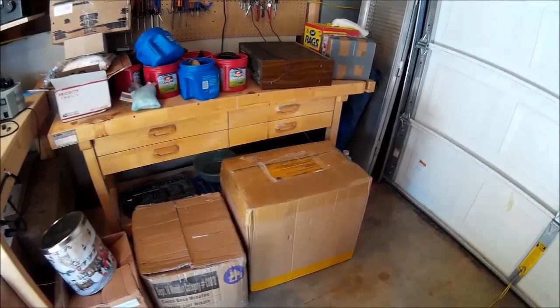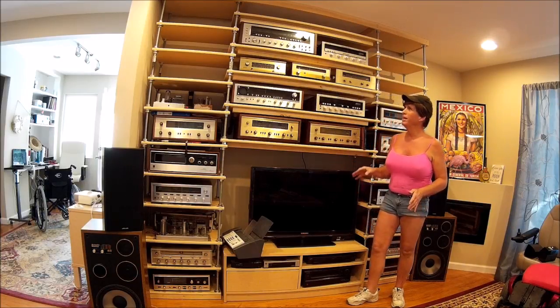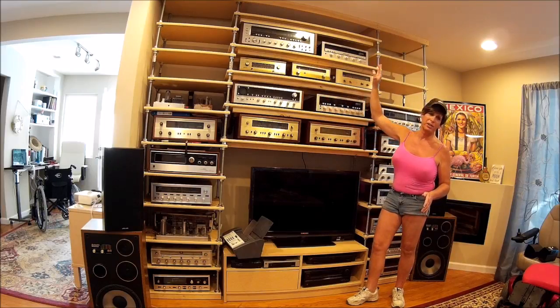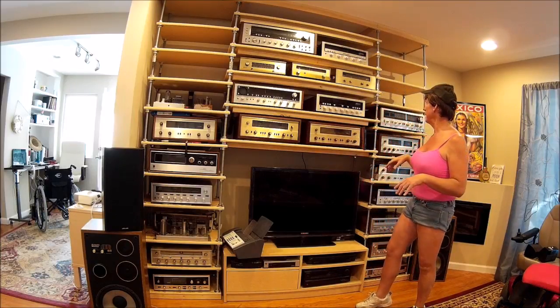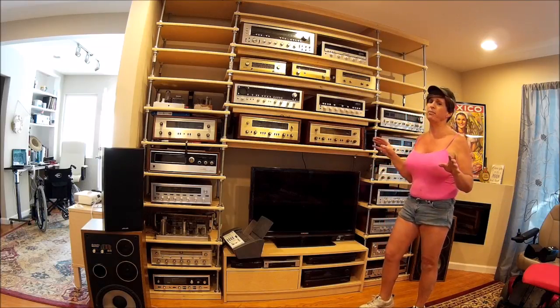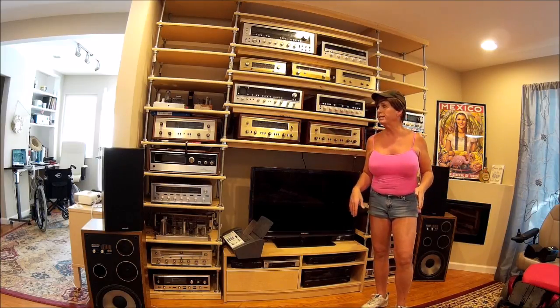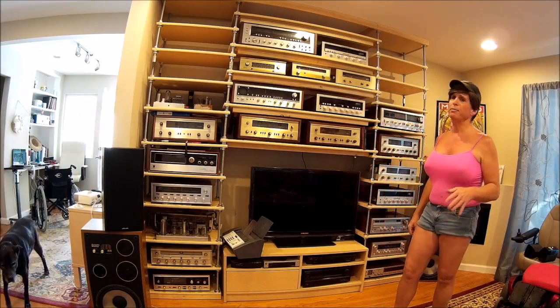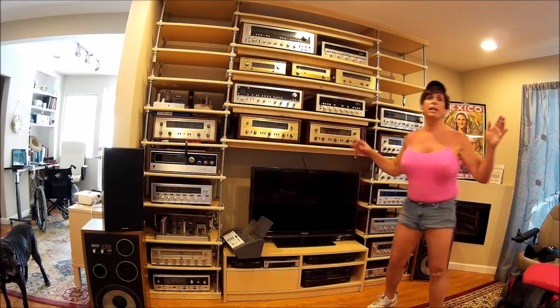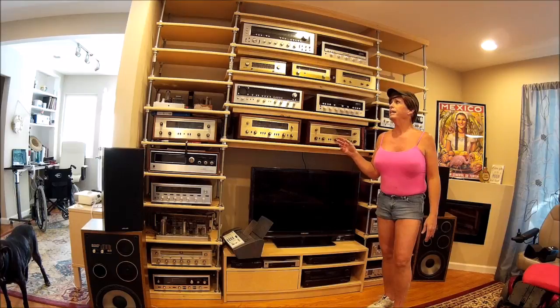Let's head inside and wrap up on the wall of sound. I think you'll agree it's really getting more and more impressive here. We've basically filled up the center here, and today went a long way towards doing that. Like the Nikko NR1015 — one of those stereo amplifier receivers you've probably never heard of, but it's remarkable and people pay a lot of money for them. I've now added amplifiers up here too, so I'm really excited. It was a productive day — it's only going to get better from here as we showcase and exhibit some of the stuff on the wall of sound and do some of the various repair projects.